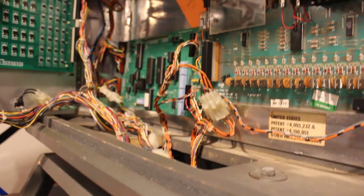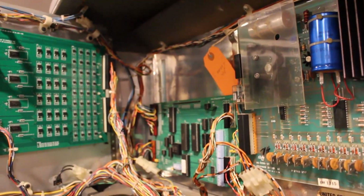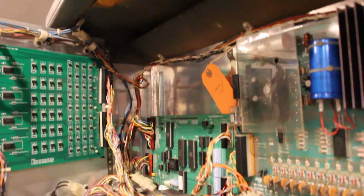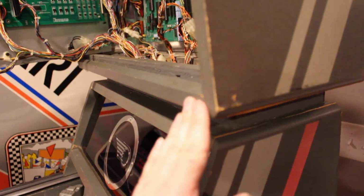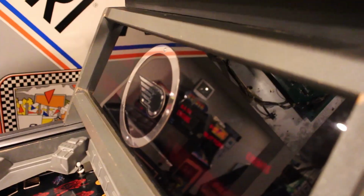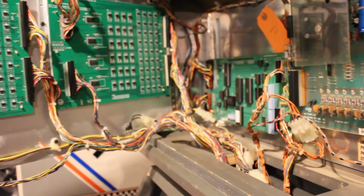You have to treat this like it's an old pinball machine where there's no hinge, and you just lay the head down and strap it all, or take it off completely if you're moving it in a smaller vehicle, although some people just leave it upright. Now, the head bolts off from the top from here, so this portion does stay attached. There are some more boards behind this glass should you need to access them.